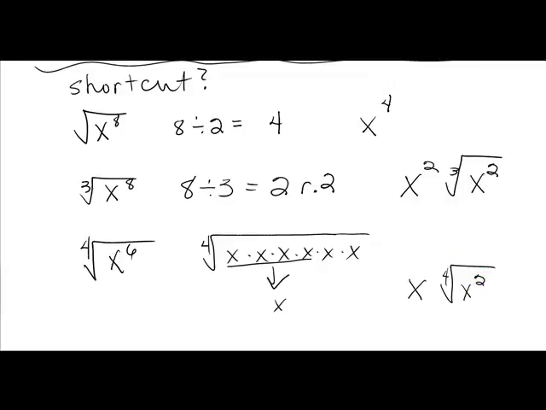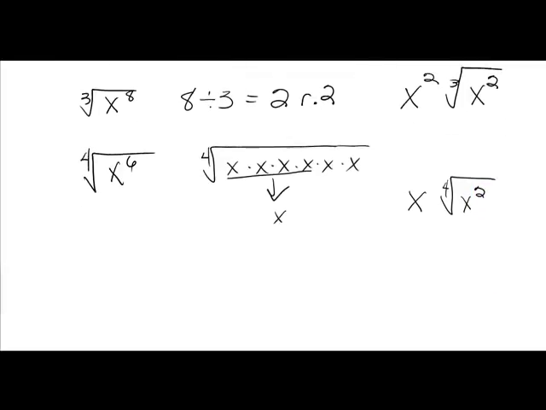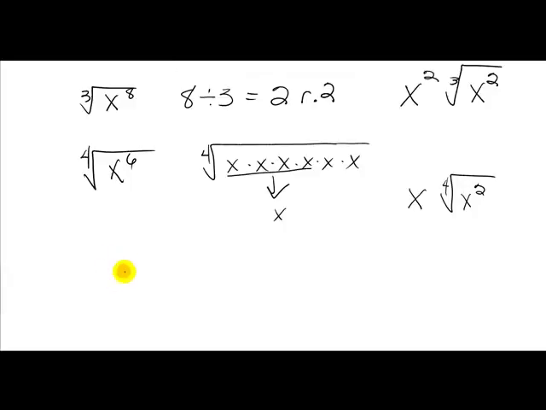Well, let's use that little shortcut method and see if that follows. So if I take and divide 6 divided by 4, let's do it the long way. 4 goes in here one time, and with a remainder of 2. So this is what is outside, this is what is inside. 1x out, and x squared on the inside.